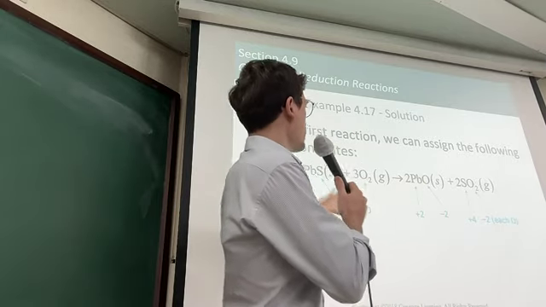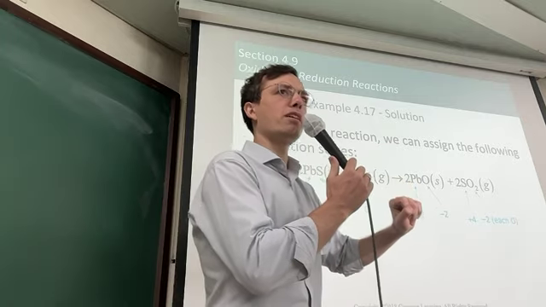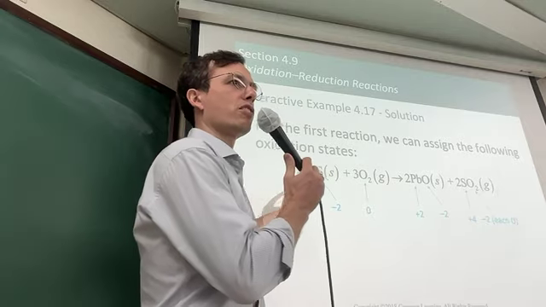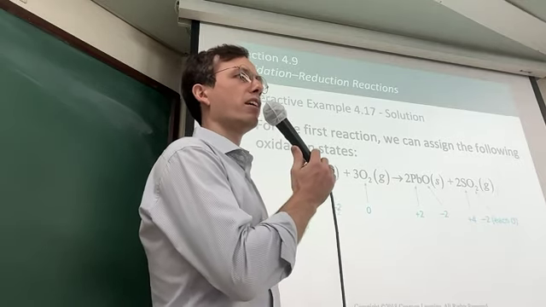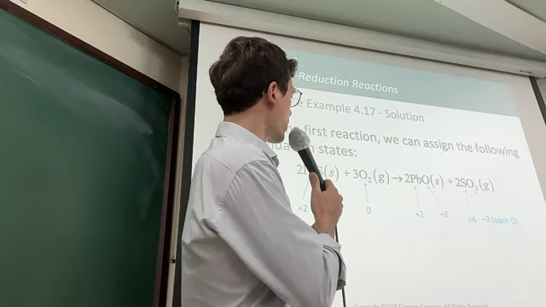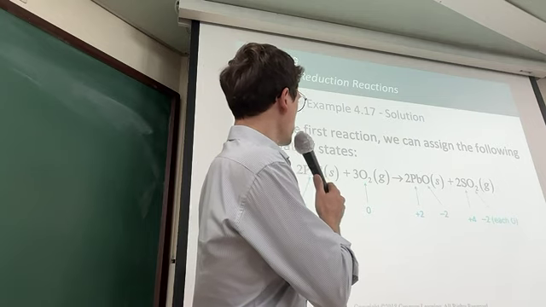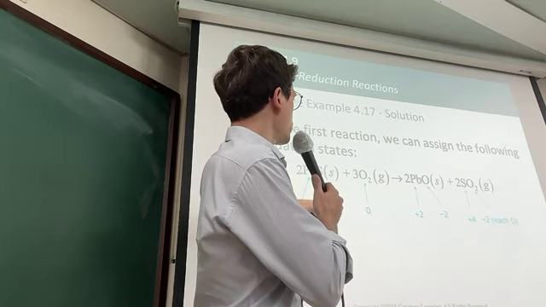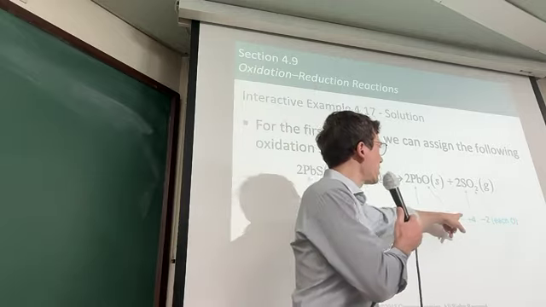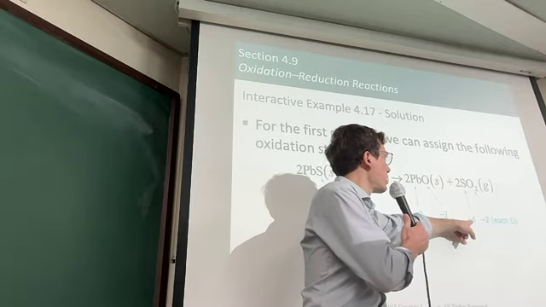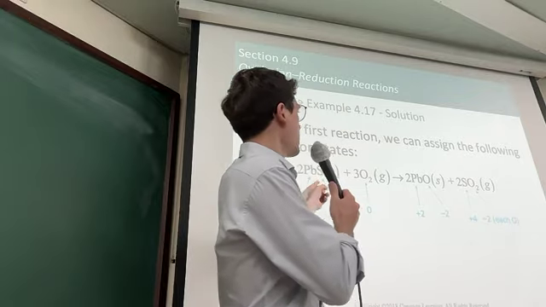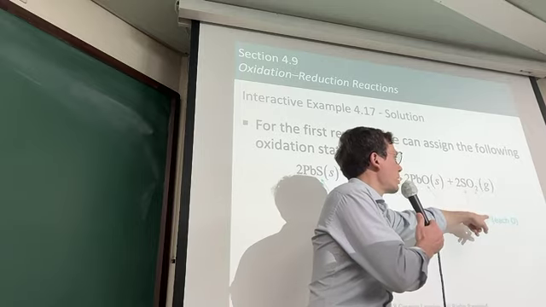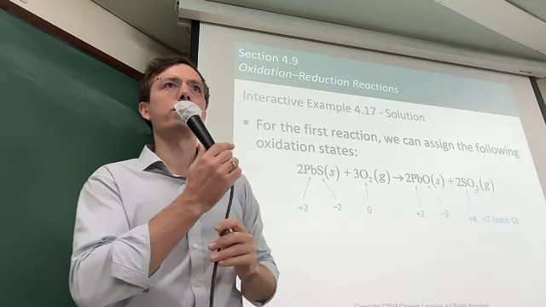So maybe you thought when you looked at the reaction first, maybe lead should be oxidized, but apparently it's not. Lead has the same oxidation number, so nothing happened to lead. Lead was just a spectator, right? But what happened to the sulfide here? Sulfide has -2 before, and now it has +4. So sulfur has actually been oxidized, and the oxygen here has to be -2 because oxygen is always -2.